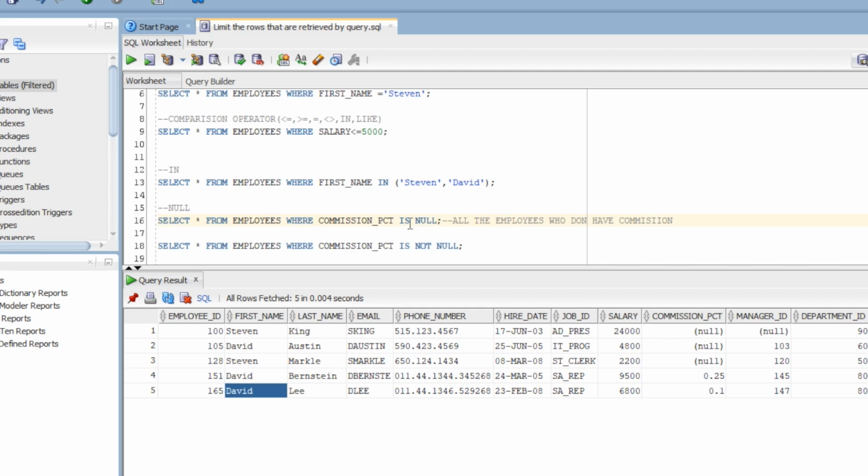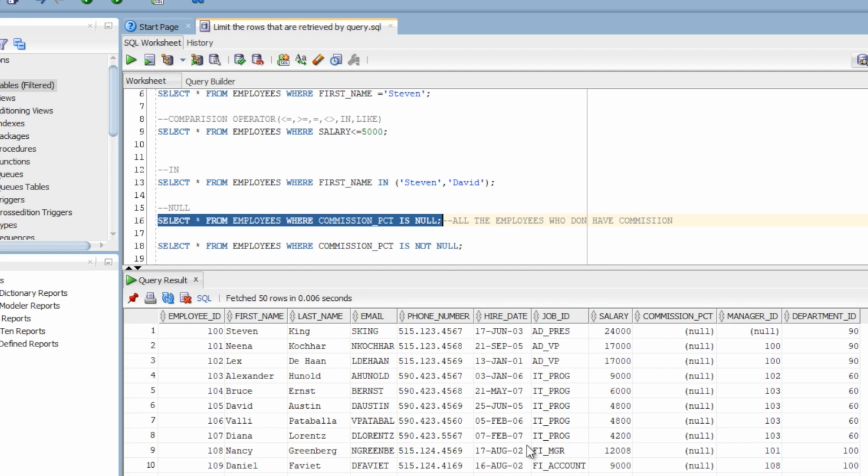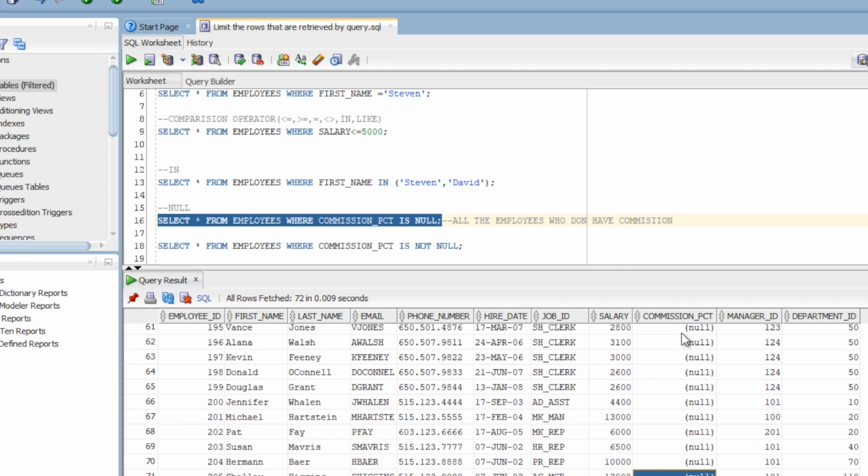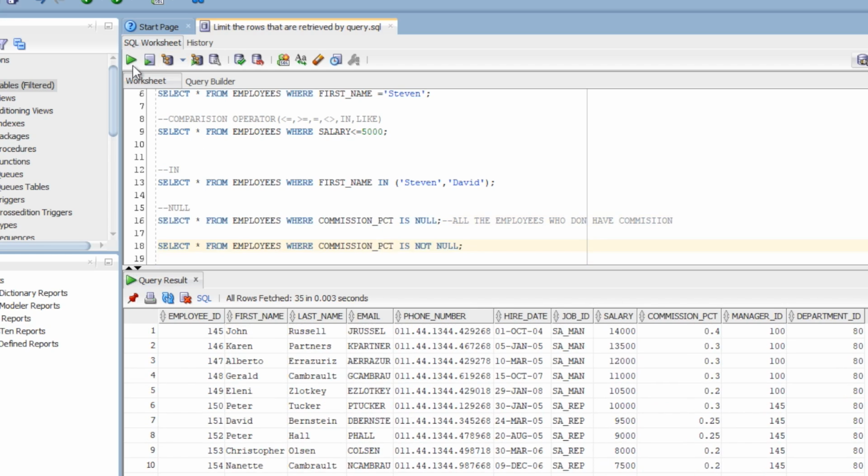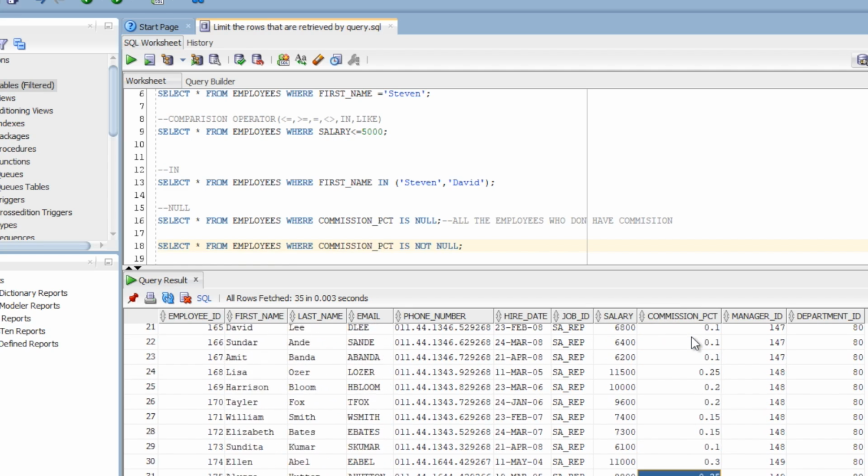Now I am executing the query, and I am getting the list of the employees who don't have a commission. See here, all the commission column values are coming as null. Suppose you put select star from employees where commission is not null, it will show like this.